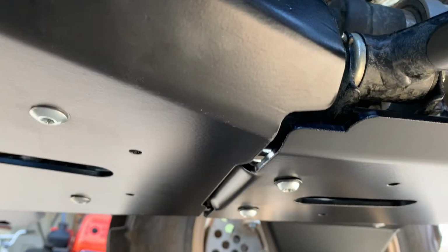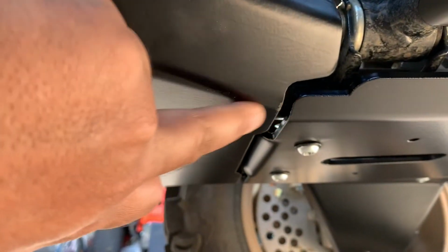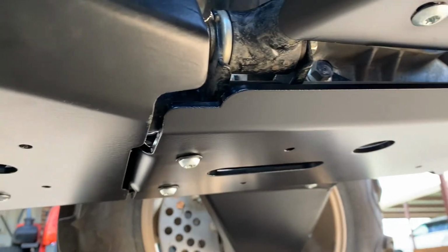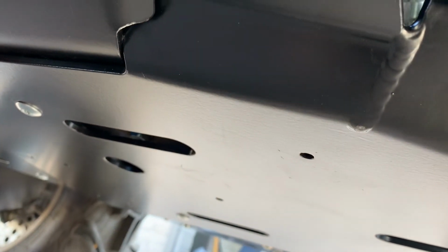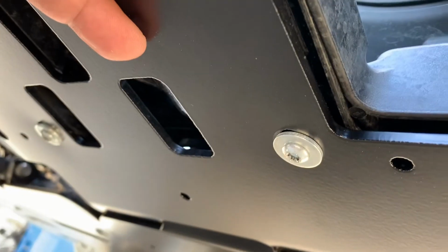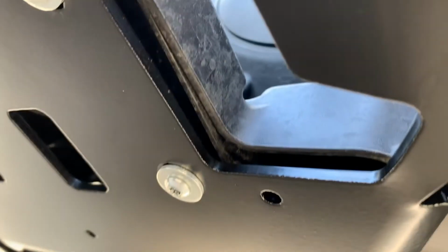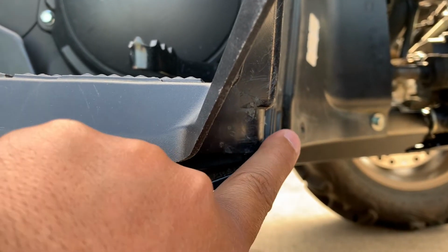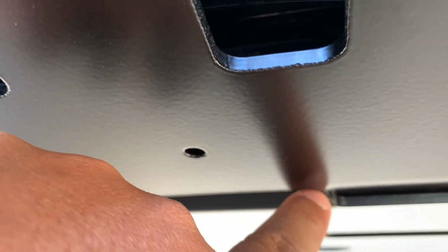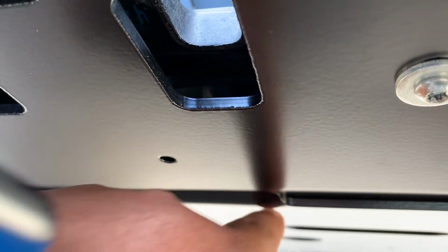And in the front, bash plate versus the engine skid, that's the closest I could get. I could not get any closer than that, even if I tried to. Again, that could be my install issue, because I installed the footboard first, and I don't know if I could have done something different. I'll try it on the Kodiak. But I don't think I could have taken this any further. This is the best I could do. Since everything locks up over here, there is no way I could have moved this one even a quarter of an inch or an eighth of an inch forward. It's tight right here.